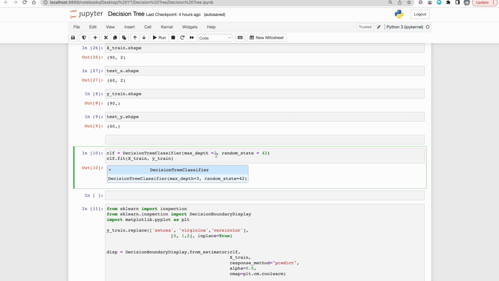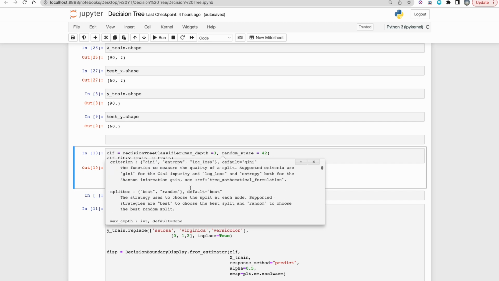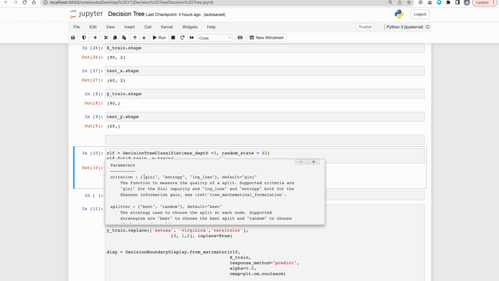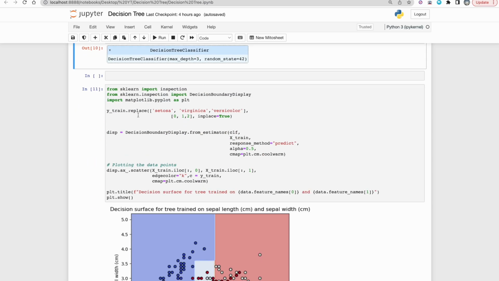The default, as I was seeing over here, is Gini. Let me show you, criterion, right? Gini is one of the criteria, along with entropy and log loss. My scikit-learn package provides criterion as Gini, entropy and log loss. By default, it takes Gini, but we can mention entropy also. We have already seen in our previous videos how entropy is calculated. But now we know that Gini is 1 minus the positive class square minus the negative class square, right? That's all it is, and it's another way of calculating the impurity. Okay, now let's move on.